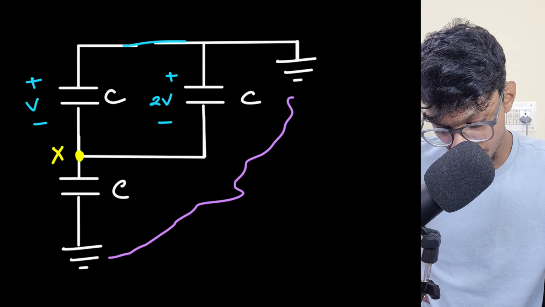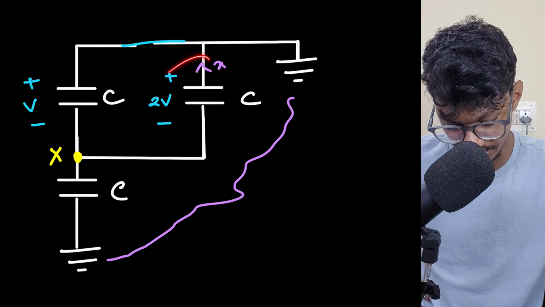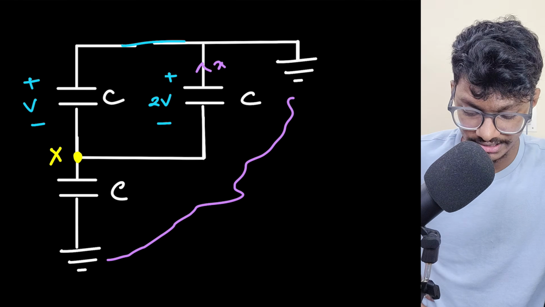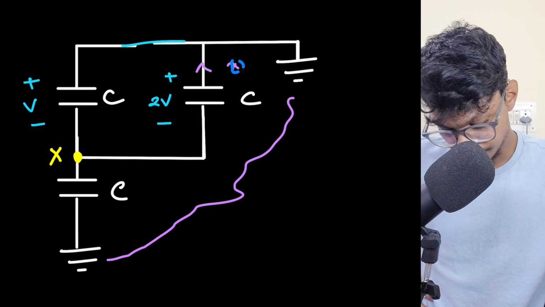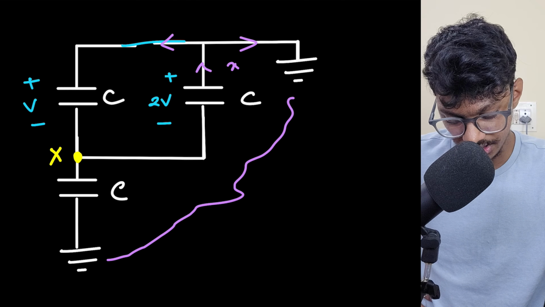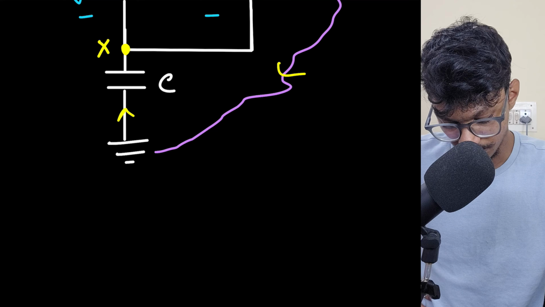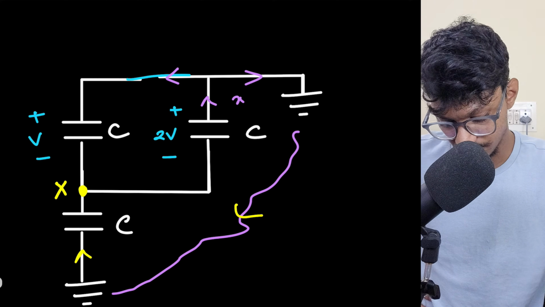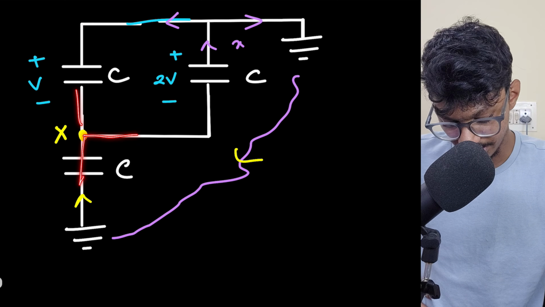If I assume some charge is flowing out from here, let's say X charge is flowing out because this is at higher potential, this will give out some charge. That is just my assumption. If my assumption is wrong, this X will come out negative, no worries about that. Now some charge will flow here and some charge will flow here. That charge will flow through this ground and come to this plate of the capacitor, and the other one will come to this plate of the capacitor. Then they will meet here, and then again it will be X.